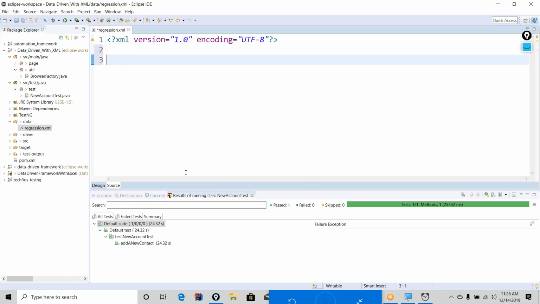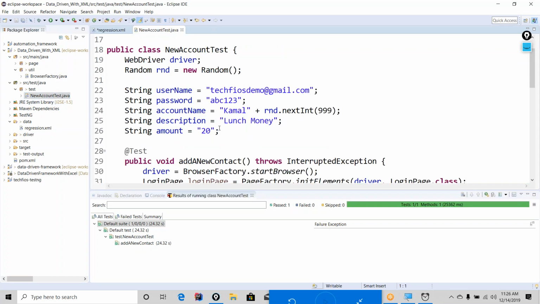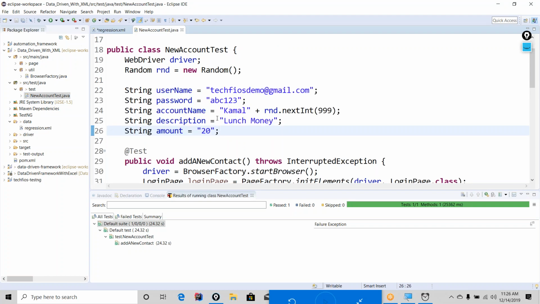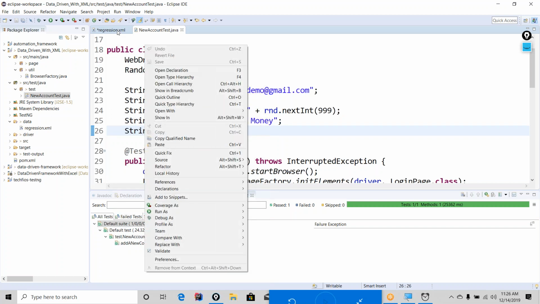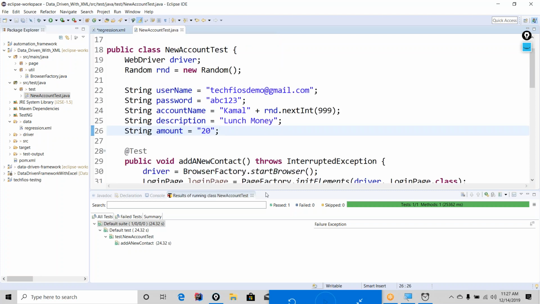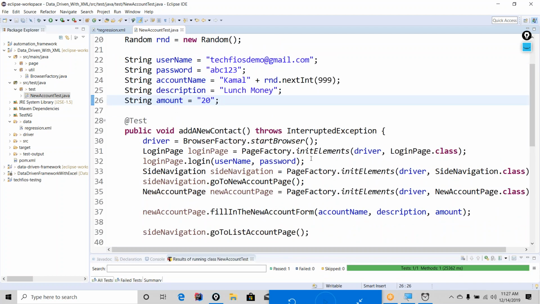How do you do that? Well, let's do this first. We already have a test case here. This one, instead of having data stored like this, we're going to delete this and inject data from here and show you how that works. So we're going to have data in XML format, which is going to be carried out to your test case. For us to do that, let's take a look at what data we need and how we're going to write it.